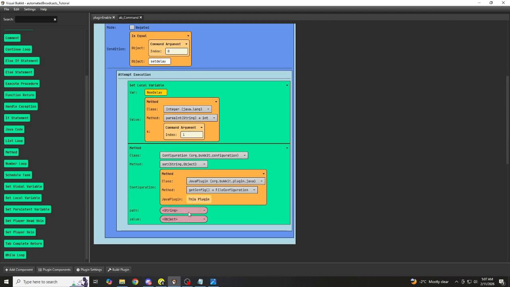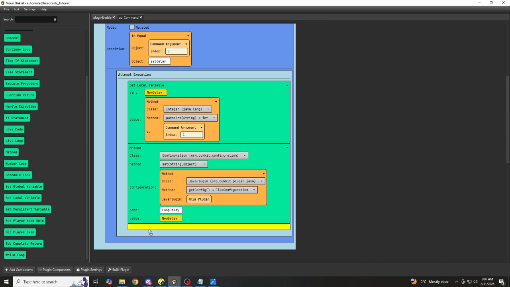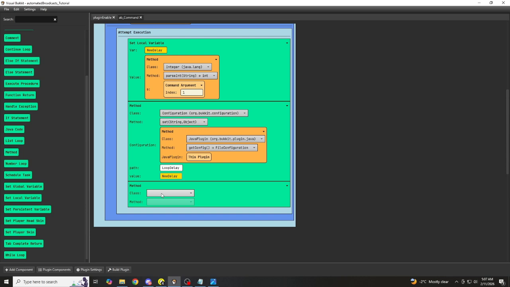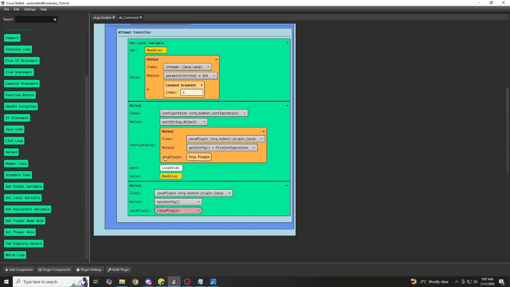And the path that we're going to use is insert string loop delay, and then we're going to insert our variable for the new delay. And then we're going to want to save our config. So method, Java plugin, save config, and then this plugin.